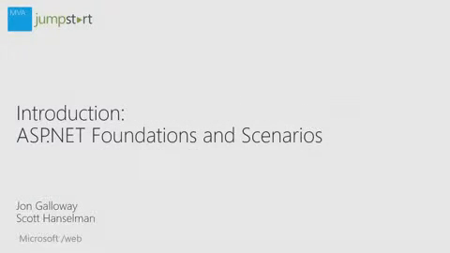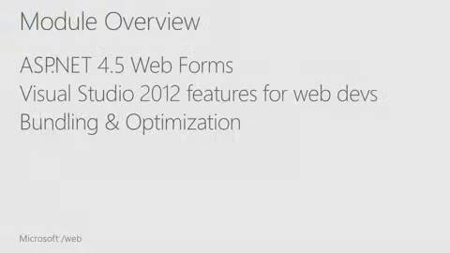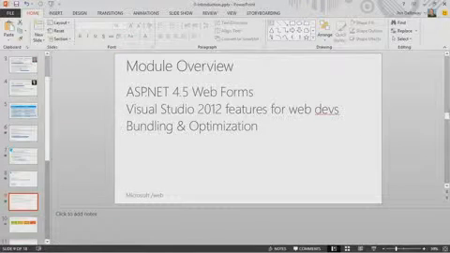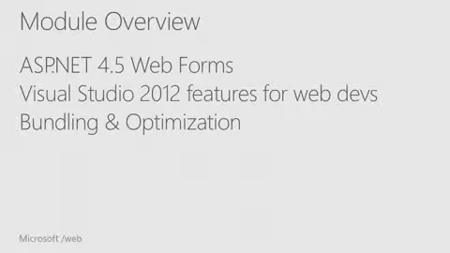All right, so let's talk a little bit about ASP.NET as a general concept and lay some foundational concepts. This is what's going to be in our first session. We're going to talk about web forms initially, but we're not just talking about web forms, but also some of the core foundational services that you're going to need to use, because there are a number of things built into Visual Studio 2012 for web developers that you're going to need to understand if you want to be a successful ASP.NET developer. And then at the end, we'll talk about some things that are cross-cutting across ASP.NET, like bundling and optimization.